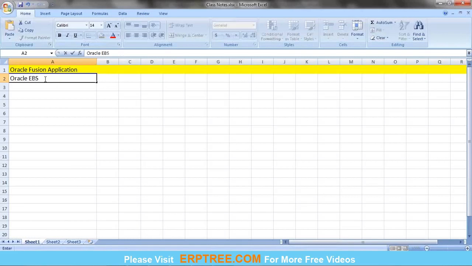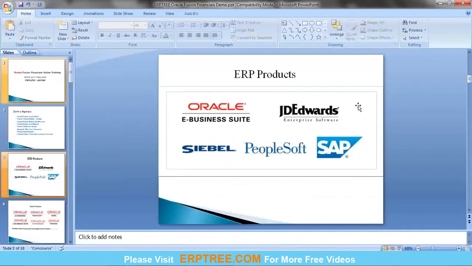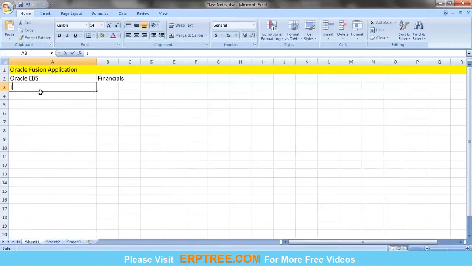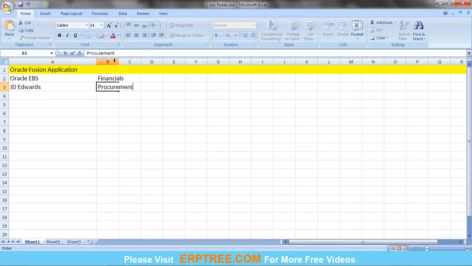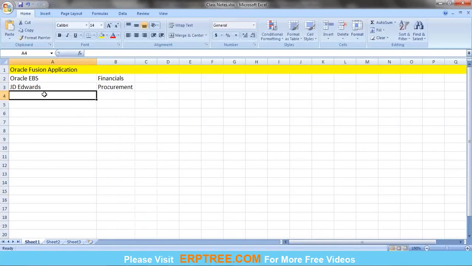Oracle EBS is well specialized for financials. And I take another product called JD Edwards. JD Edwards is good for procurement and even for some finance areas also. And we have another one, Siebel.